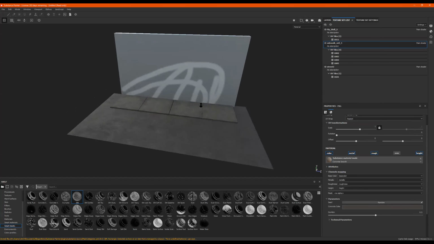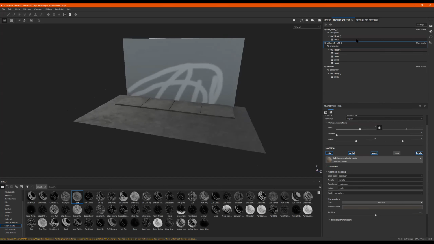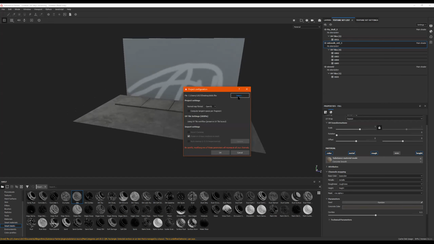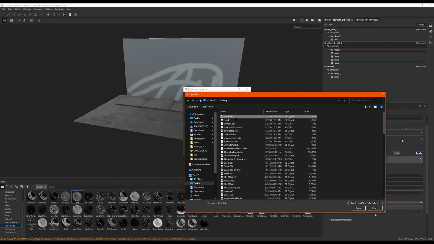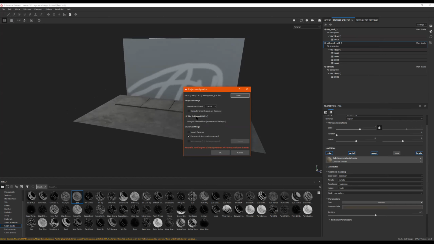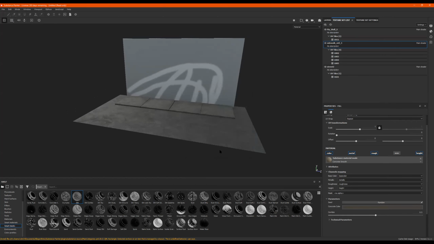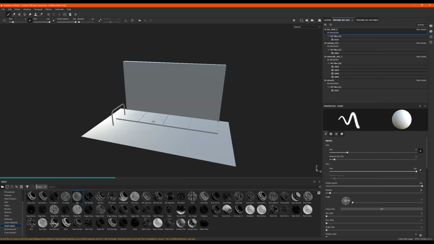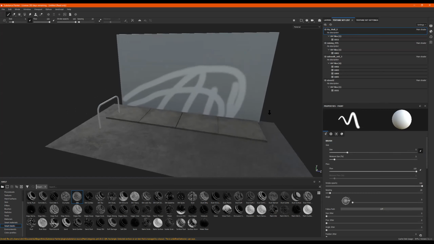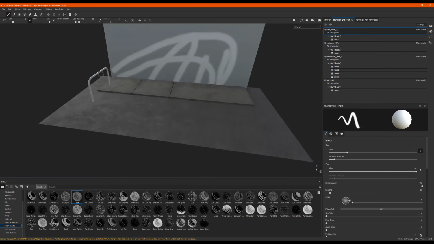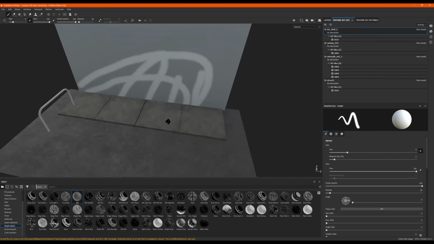I'll stop the share. I'm gonna share it again. Go back to Substance. All right, now we're here. So this is what we already have, and now I just added in that rail. If I go to Edit, and then Project Configuration, go to Select, go to DDD rail, right? And then I'll go to OK. Now this is here, right? And then it updated it with this new rail with this old texture.